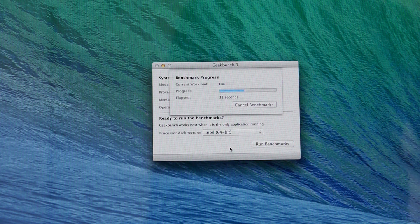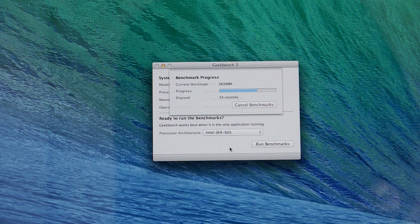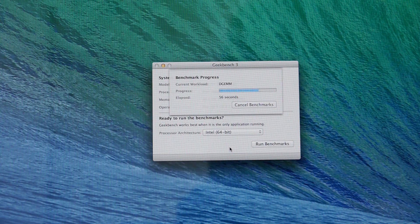Don't forget that these are just numbers. The real-world performance you'll gain from a memory upgrade is far greater — things run a lot smoother, you don't get spinning beach balls when memory is being paged, everything runs a lot sweeter, and you can run a lot more applications simultaneously without delays. We're almost at the end of the Geekbench run.